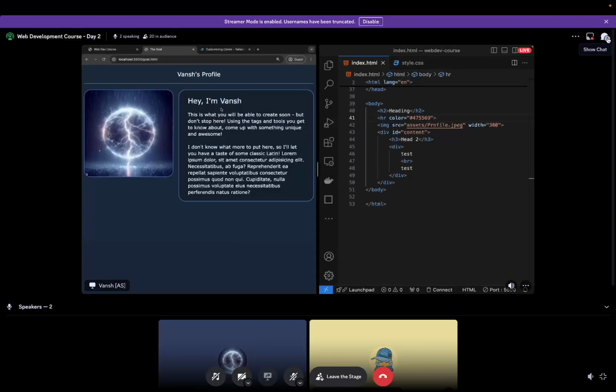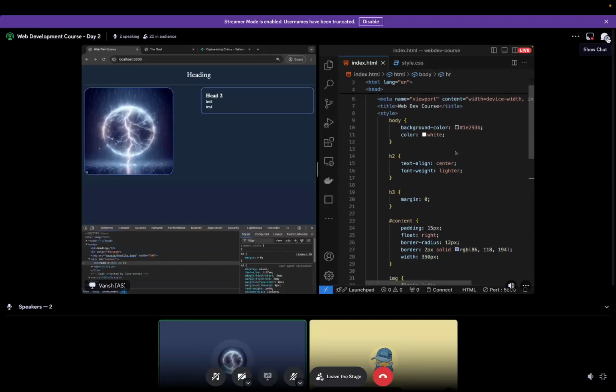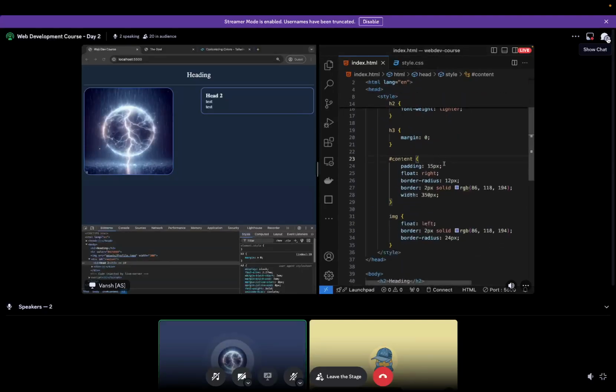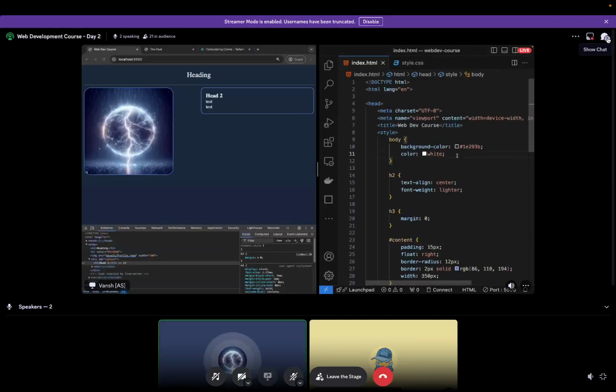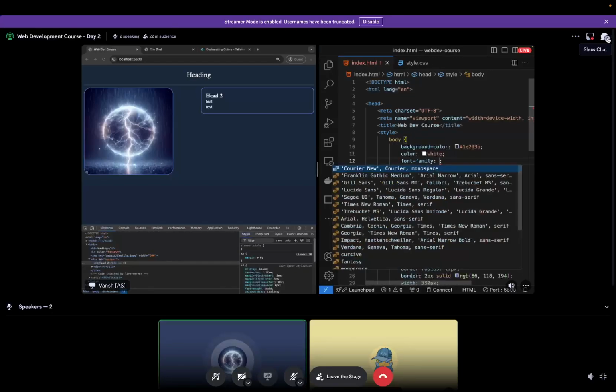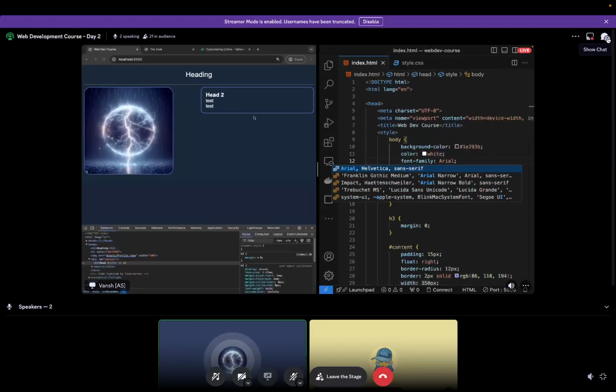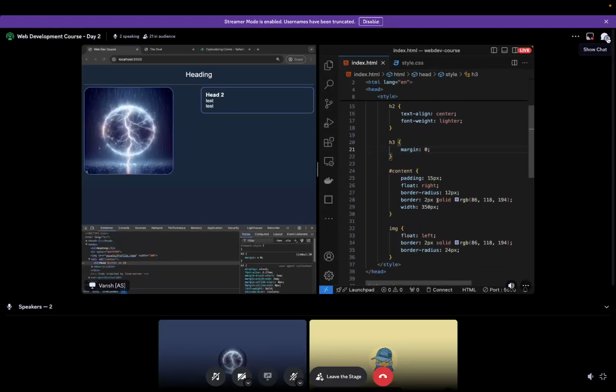Moving on, I think we're almost there, but we need to define the font. So this is a serif font by default, but we're going to be using sans serif. So let's give the body tag, whatever we put inside the body tag, it applies to every element, the font family as Ateeb showed us, and let's go with something like Arial. This is a font that you might be familiar with, and it gives it a very clean look.